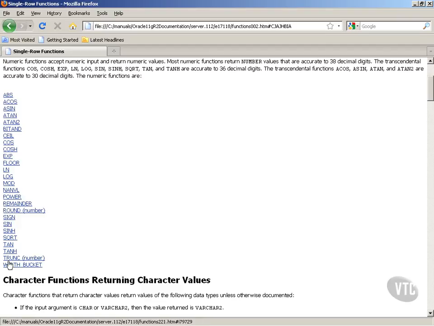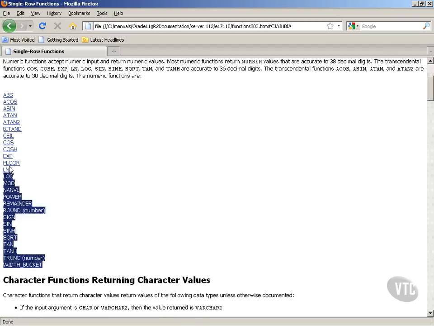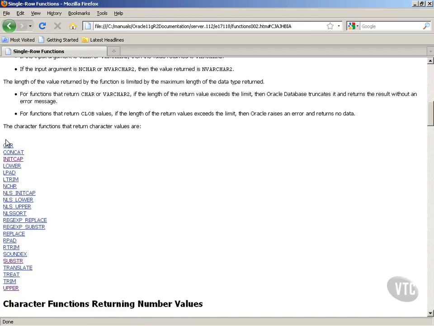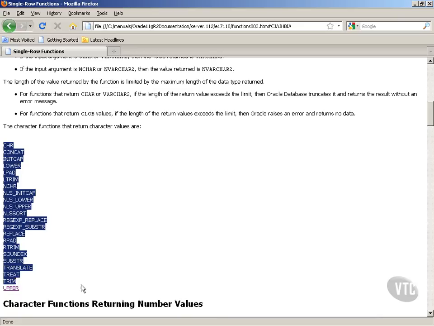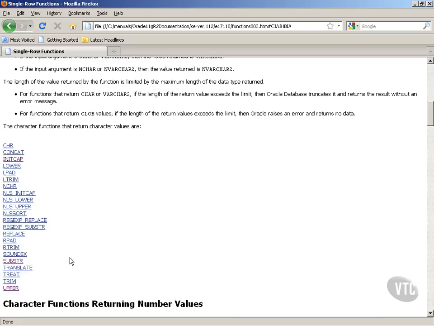You see these are all number functions. If you've done any kind of mathematics in the past, you should recognize what most of these things are. And here, these are specific to computer programming. String functions. If you've never done computer programming, then some of these might be unfamiliar. Left trim, trim from the left. Left pad, pad from the left. In other words, put space characters in. CHR converts between ASCII values and char. The ASCII value is the number that the computer produces when you hit the keyboard. The number goes through the computer, gets the keyboard, reinterprets it as a character. So you can interpret between character and number, or ASCII code value.